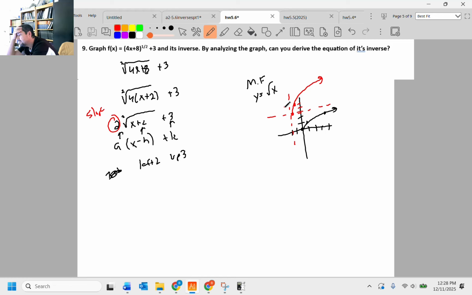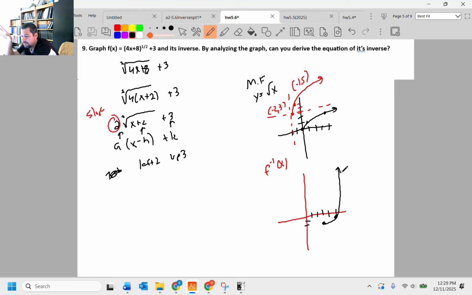What I mean by that is we're going to label some points and we're going to swap them, okay? So this point right here was -2, 3. And I went up 2 and over 1, so that got me to -1, 5. Let's talk about the inverse here. Inverses swap x and y. Instead of being -2, 3, I would be 3, -2, right there. And instead of being -1, 5, I would be 5, -1. I'd be right there.